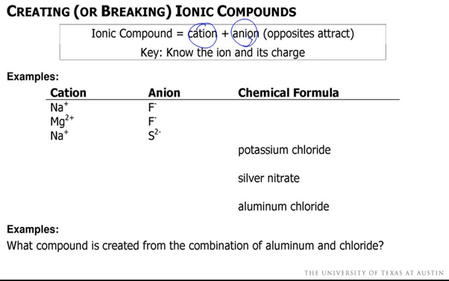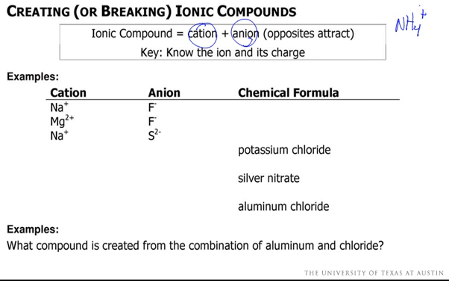I know that in the past you may have memorized that it's metal plus nonmetal, and that's still true, but it's even more general to say cation plus anion, because that cation doesn't have to be a metal. It could be something like NH4 plus, that is a cation but has no metal. And recognize that ionic compounds are held together because those opposite charges attract.